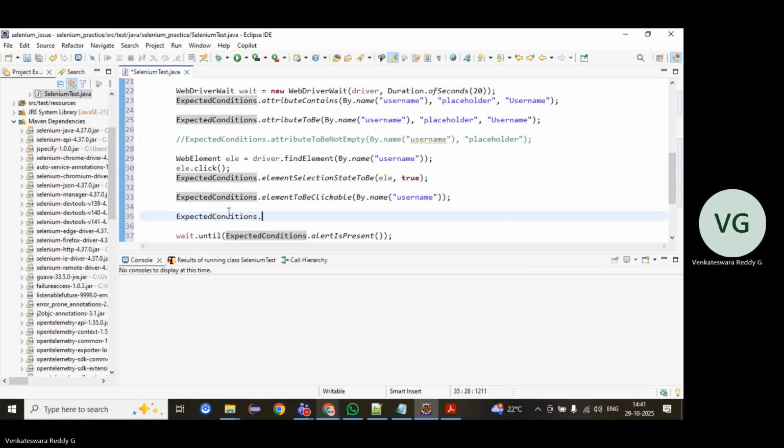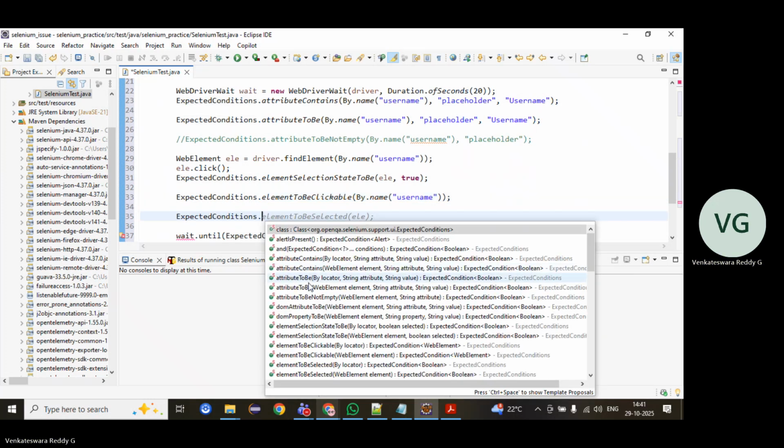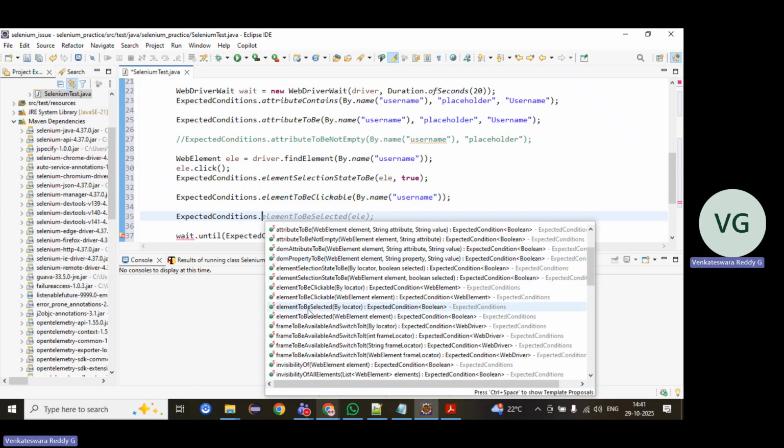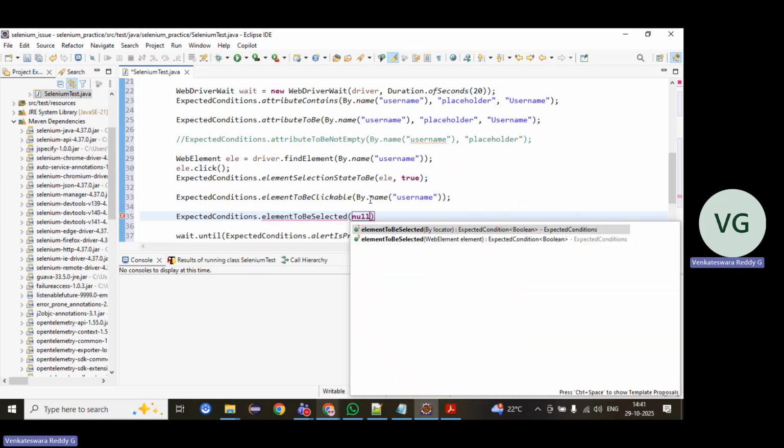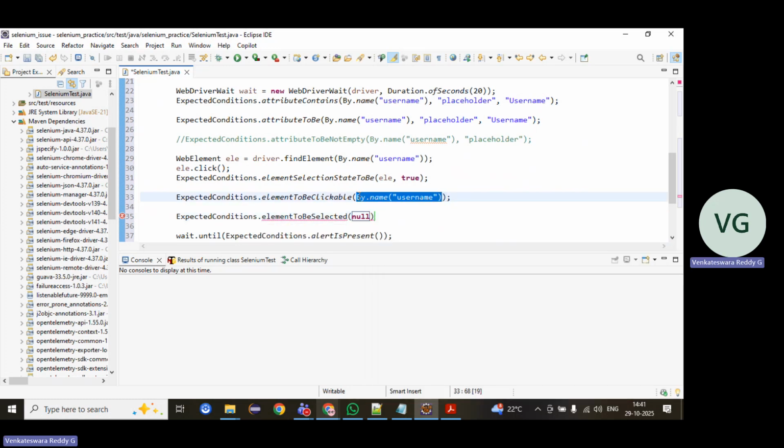Then element to be selected. Right, we have seen this already, element selection to be selected. What it is asking, by locator or by web element, both we have.